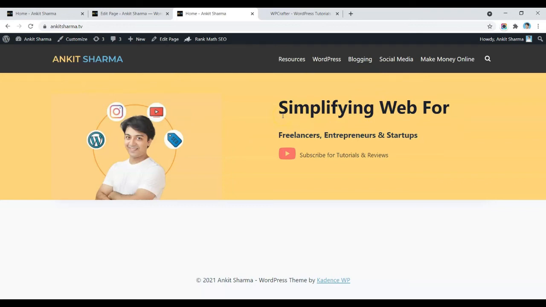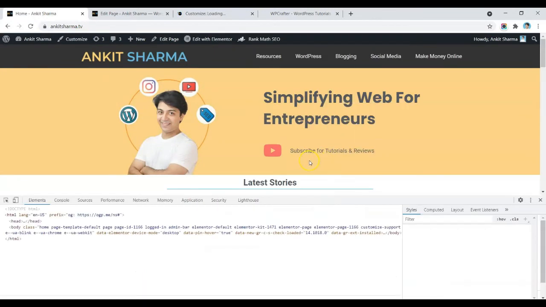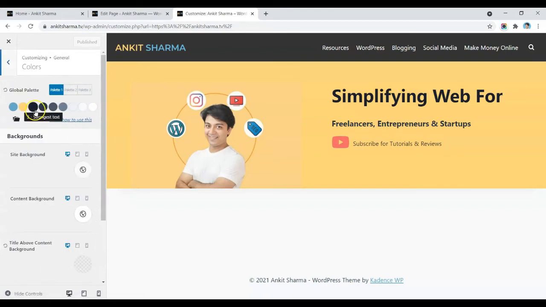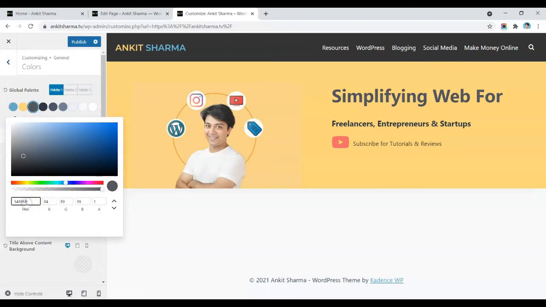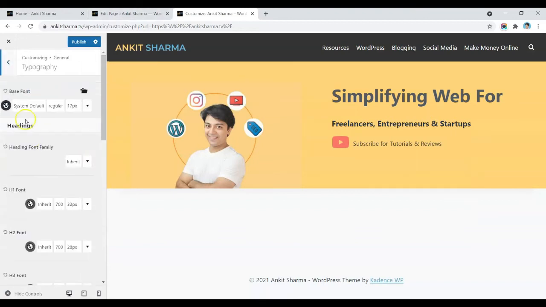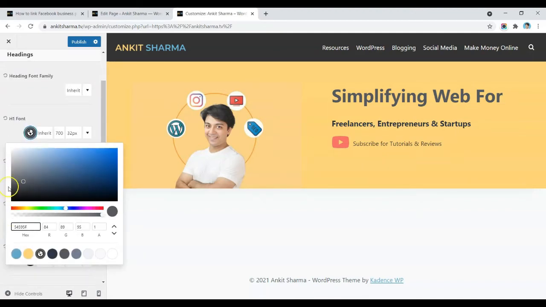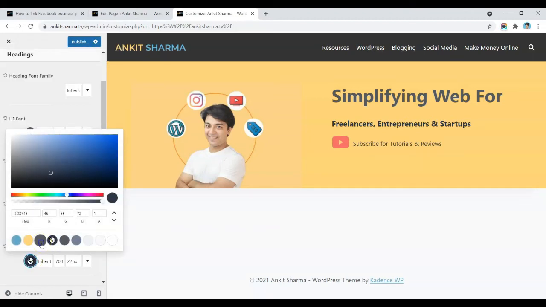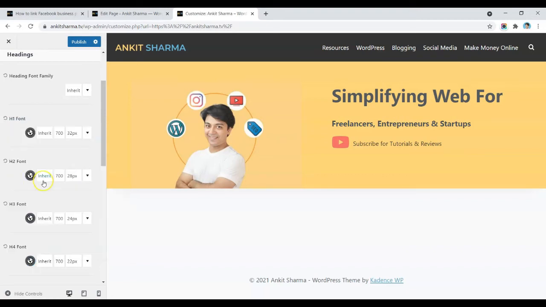Right now all of our headings are in dark black color, so let's go ahead and make it a little bit of gray shade. So we will go to customize. Let's take the color code from here. Alright, so we go to general, we go to colors, the strongest text, let's make it a little bit of gray shade. Alright, so we now go to typography. Alright, so for H1 heading, it's taking from the global color palette. For H2 and for H3 and H4, let's switch it to the gray color.